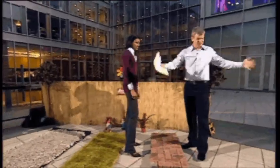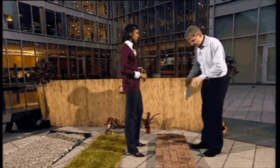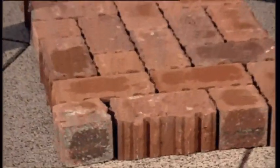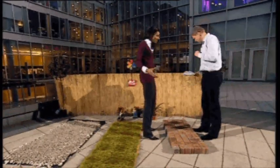Our scientist is with us in our concrete One Show garden — shame on us. This is the problem: it's an expanse of completely non-porous concrete, a fine example of what we're trying to avoid. The government is proposing that as of autumn this year, if you want to lay any kind of paving in your front garden, you've got to use porous paving, or you can apply for planning permission, which will cost you money. If you've got standard paving already, you're fine, but if you want to lay down new paving or replace your old ones, you're going to have to use porous stuff. It's just starting to rain, actually — we'll see how porous my shirt is shortly.